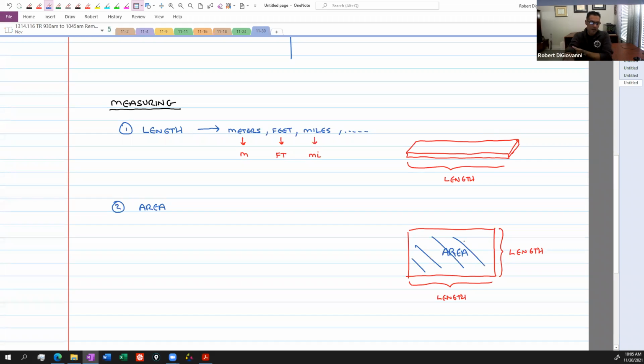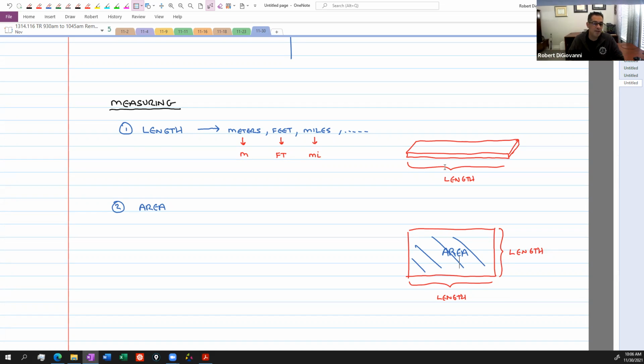Area is convenient if you're, let's say you're going to put carpet in your house, right? You need to know how much space is taken up on the floor. So you measure the length and the width of each room, and that totals up your area. So the big thing is for you to understand that the measurement of what you're getting is very different. Like the area represents something completely different than the length. Like if I tell you I'm 6 feet tall, that's one thing.